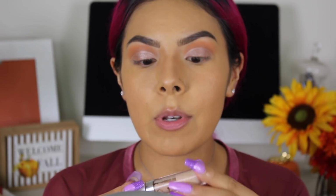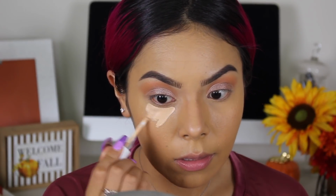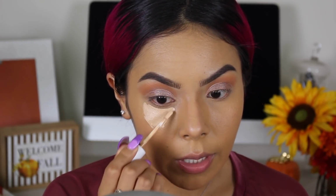Okay, so now that we have both eyes done on the lid and crease, we're gonna go ahead and move on to concealer before we start with the rest of the finishing touches for the eyes. So for concealer today, what do we wanna use? Let's use an affordable concealer. I'm gonna be using the ColourPop No Filter Concealer. I'm really excited because this one's definitely a great concealer.